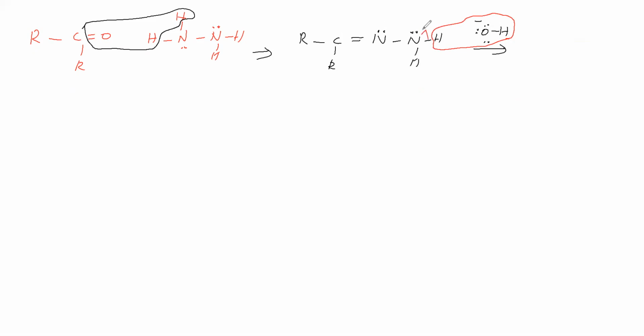Therefore, this bond pair is converting into lone pair. So we are getting R-C-R double bond N, here lone pair, single bond N, two lone pairs, negative charge, H. Then this lone pair is shifting to pi bond, and this pi bond is shifting as lone pair. So we are getting R-C-R, carbon is having lone pair and negative charge, then single bond N, between nitrogen a double bond is there and one nitrogen is there.